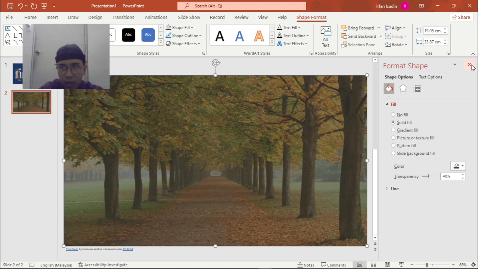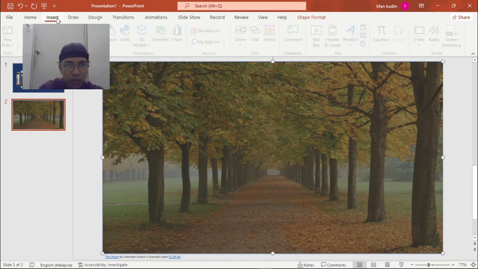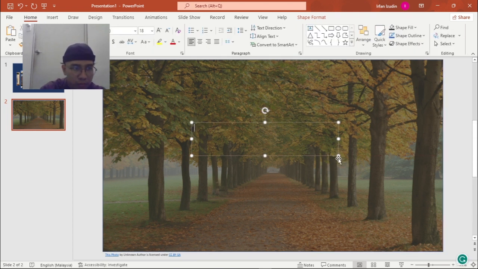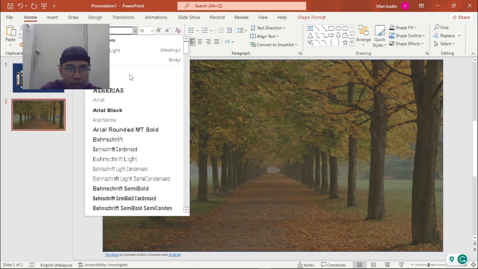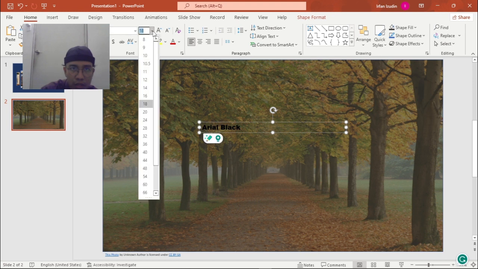Now go to insert, text box. For this one I'm going to choose Arial Black font, and set the size of the font to 60.